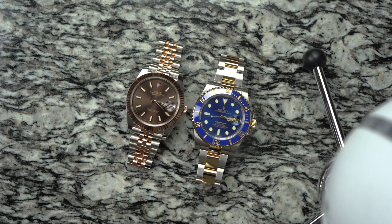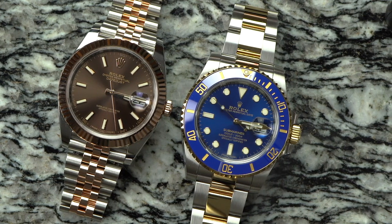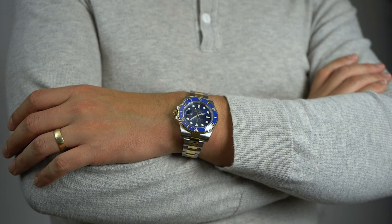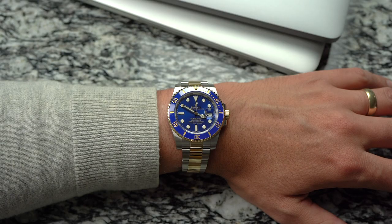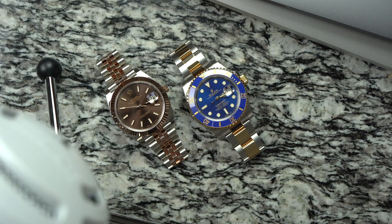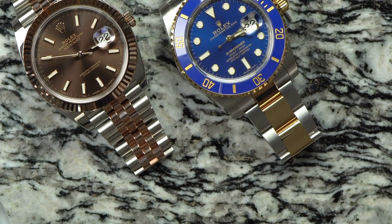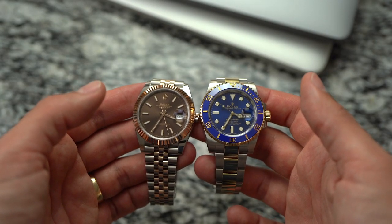So, what do we think? Two-tone watches, hot or not? Fully gold watches are still out of reach for most buyers, and steel watch prices keep creeping up, especially on the gray market. Right now, this Submariner is almost the same price as its steel equivalent, which kind of puts them on equal footing in a buyer's mind. It wasn't long ago that, for me, two-tone watches represented gentlemen of a more mature age — okay, these were old man watches to me. But more and more, watches like these are attractive to me: the warm tones, the visual contrast, the refinement. I think two-tone watches are about to get hot again. Or maybe I'm just slowly becoming an old man myself. And I think I'll embrace it.